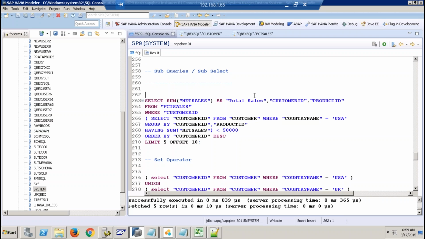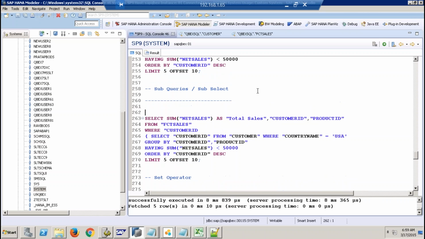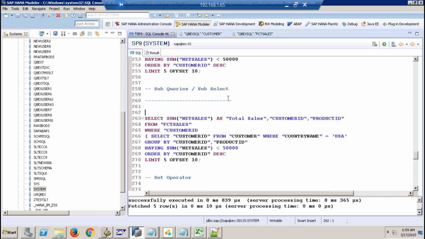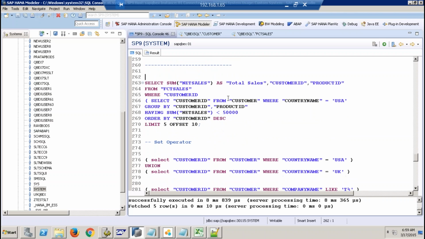Now we've been looking at select. Now we've seen the basic select statement with all those clauses. Next is about writing subqueries or sub-selects. When we refer to sub-selects, it's like a select within a select statement. First it executes the inner select statement, takes the result of it and feeds it as an input in the other select statement. That's what we mean when we say sub-select.